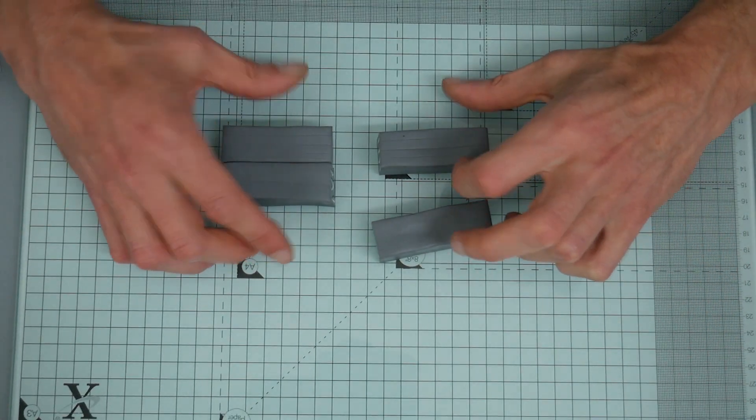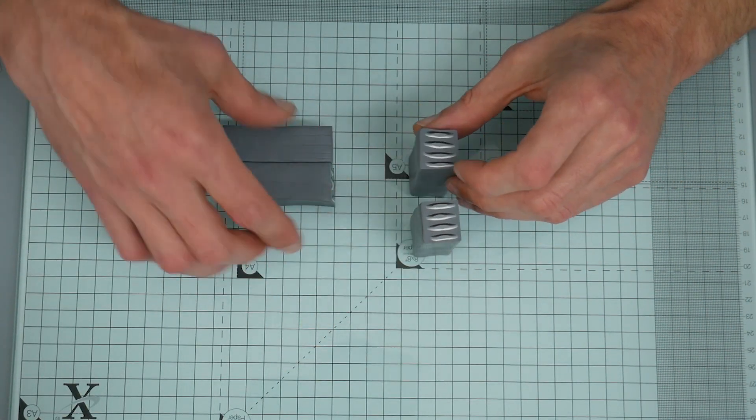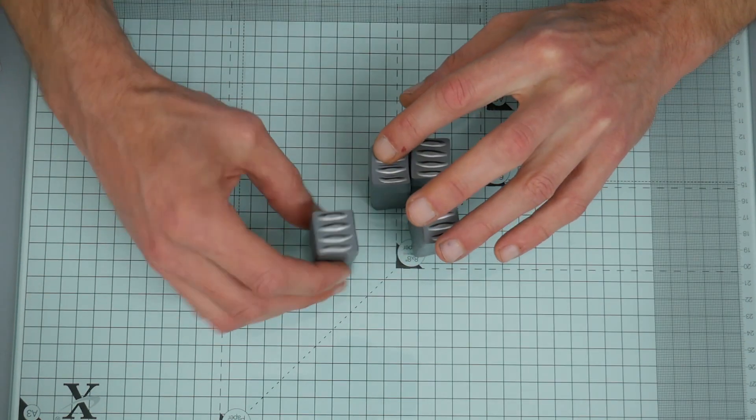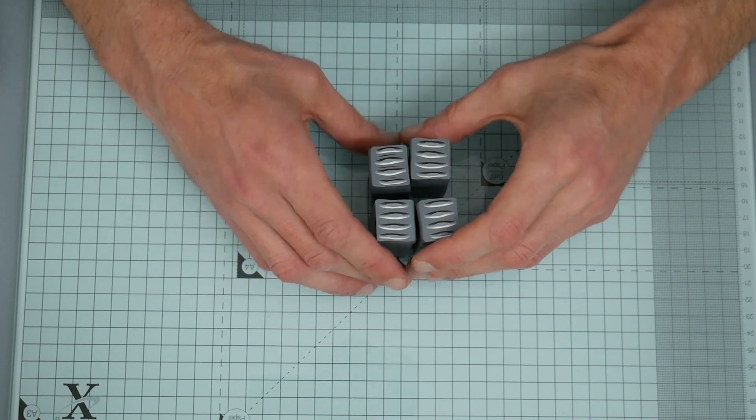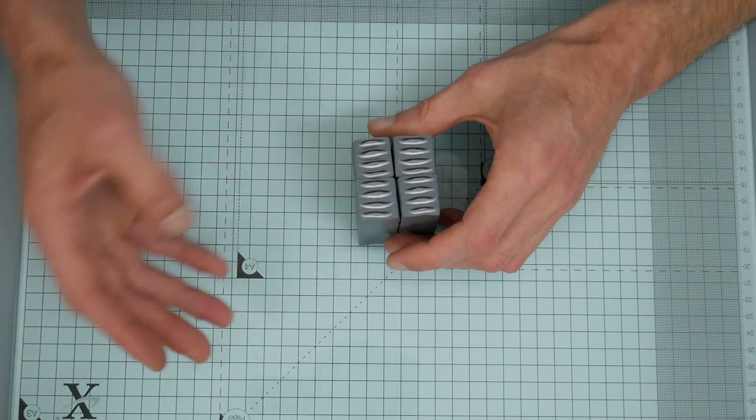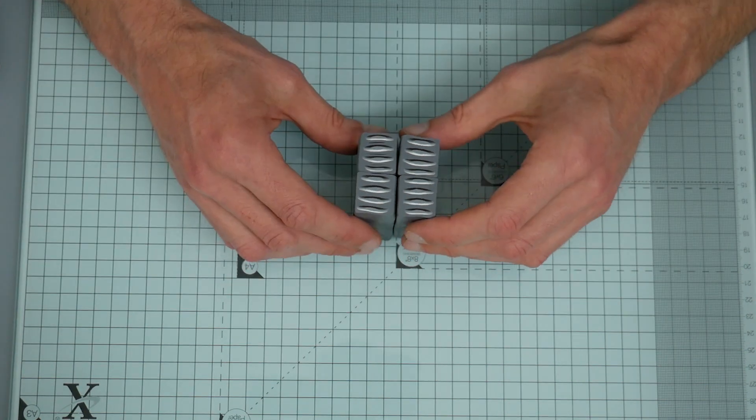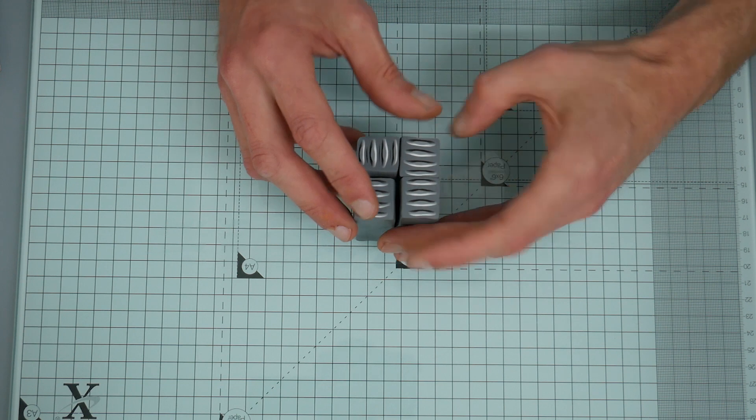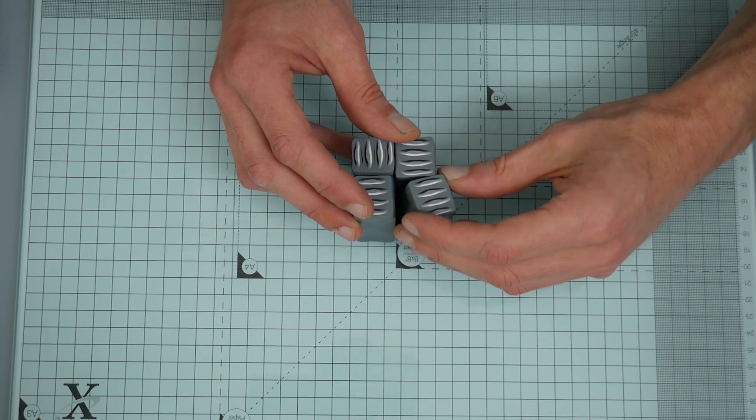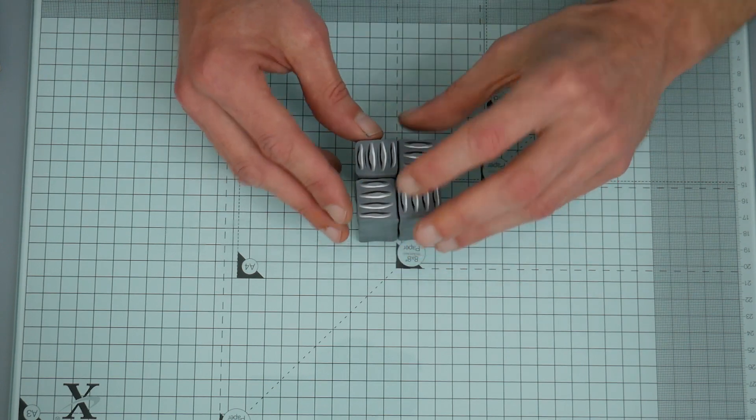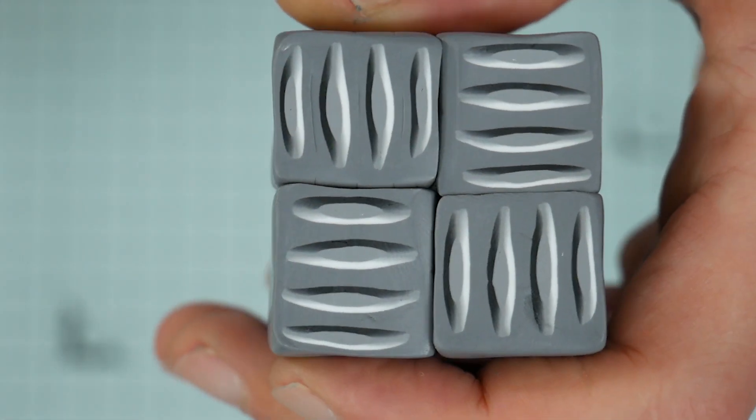Now putting it together is very simple. You've got to watch your orientation though. We want to put them up, you stand them up all facing the same way. And then we'll just flip this one and the one in the opposite corner and we'll flip them in the same direction. And here's our finished cane.